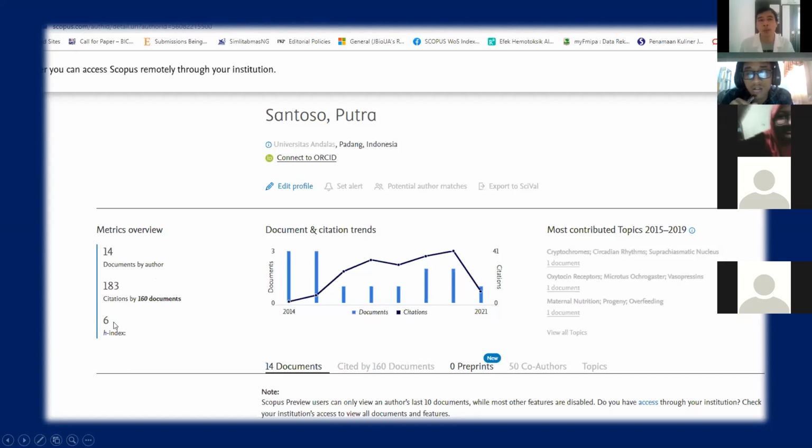In Indonesia, our government, I mean the Ministry of Research and the Education Ministry, set a minimum standard for a qualified researcher: they should get an h-index of more than 4. If you reach this higher level, you will be able to apply for many research grants at the national level, and you will also be eligible for funding from our government as well as from our university. So it's a kind of benefit you gain by publishing our research in international journals.